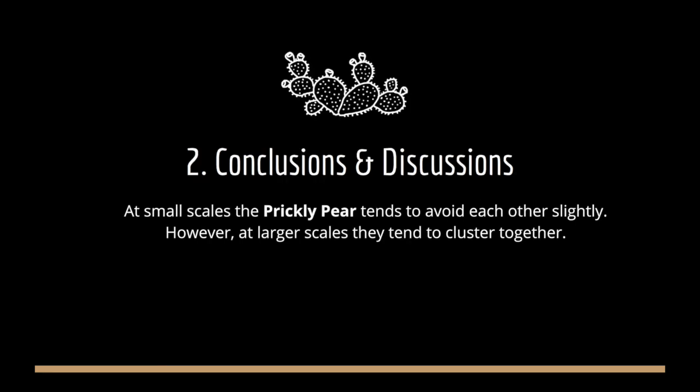For the prickly pear, there's likely competition for a single resource that prevents them from clumping at a small scale. Prickly pears are known to not be the best competitors, so this resource could be light or space, for example. The other option is that exogenous forces are at play. At greater scales, there is facilitation among the species that causes clustering.